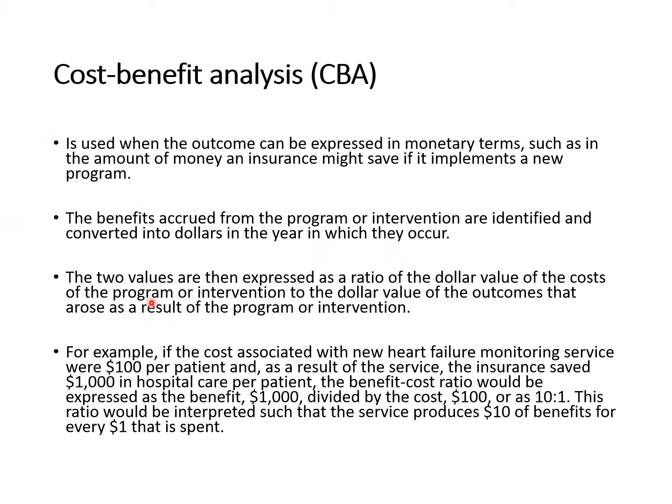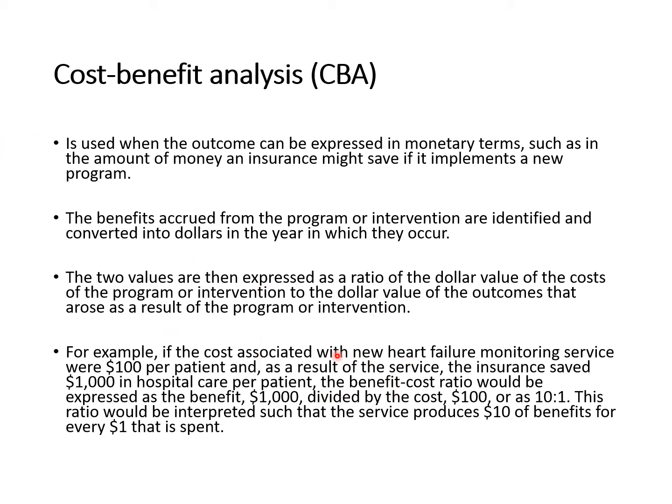Now after having both costs and benefits in monetary values, then we can simply calculate the ratio of benefit to cost or cost to benefits. When we say cost, it's the cost of implementing the intervention or the program, and the benefits are those benefits that arose as a result of the program or intervention.